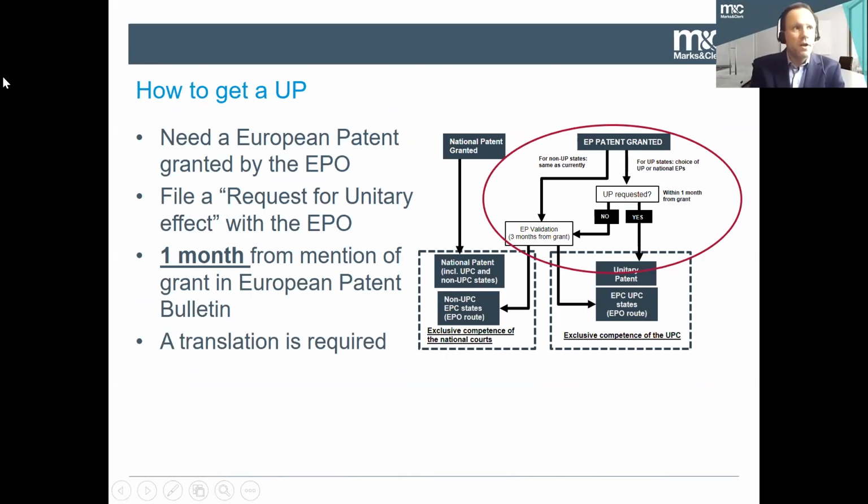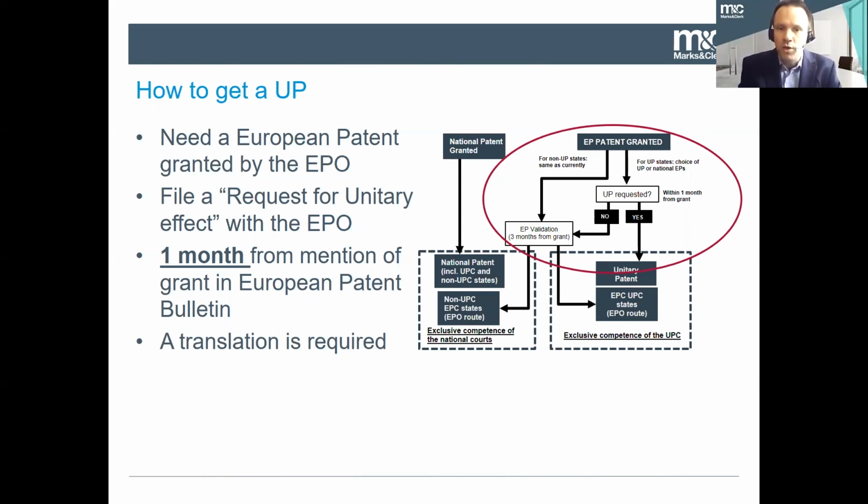So as I said earlier, nothing changes in the prosecution of a European patent. You file a European patent application with the EPO. You prosecute that to grant in exactly the same way you would right now. There is then a time window from the date of grant to 1 month after grant, where you can actually file a request with the EPO saying, give me a unitary patent, please. And if you do that, and the request is proper, then you get a unitary patent for that. But it should be emphasized that you don't actually have to get unitary protection based on your granted European patent. If you don't like it, you don't have to.